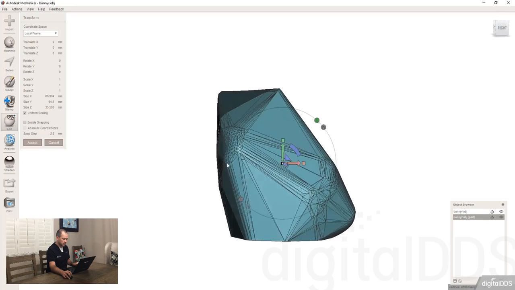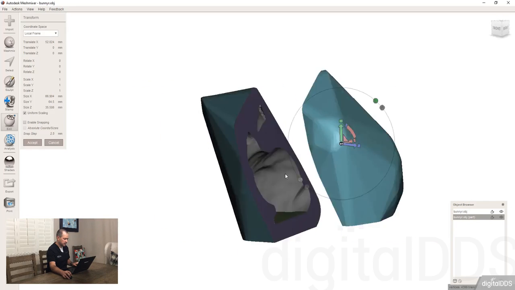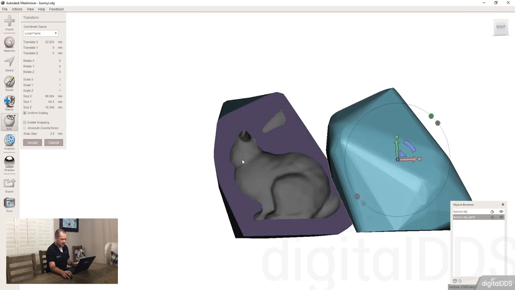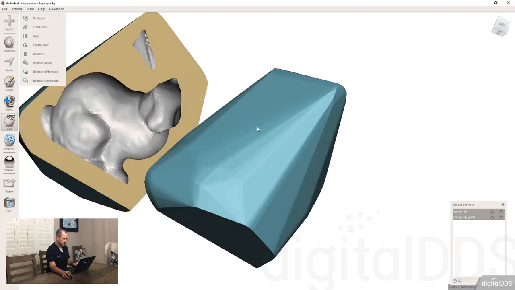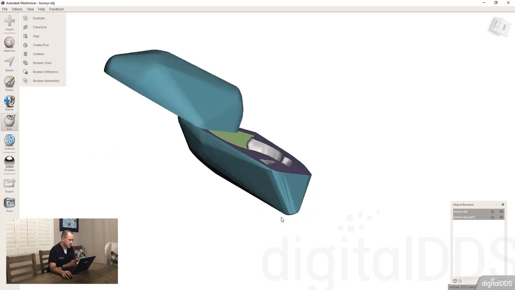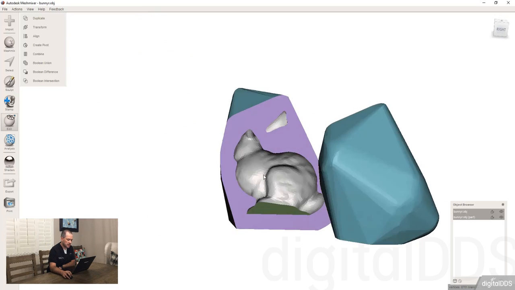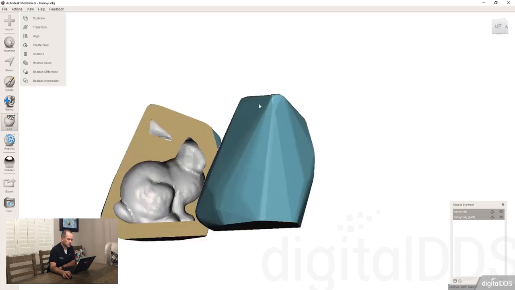So now, if you pull this off to the side, and let's turn our wireframes off, notice what we have is, and I probably didn't cut that in the best spot, but you have this mold that technically you could print something like this and, I don't know, fill it with chocolate, and when the chocolate sets, I mean, you'd have to print it out of a flexible material, but that's just something to show that the bunny that started with the normals going outward, when we flipped it around and put it on the inside of an object, now suddenly the inside of the object became a surface, and by embedding it in another object, you can do some fun things with it.